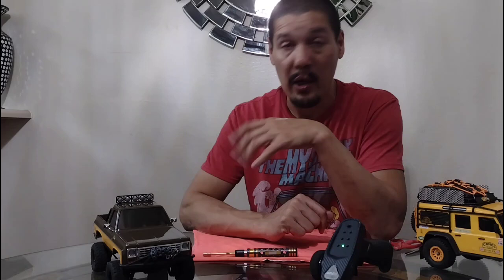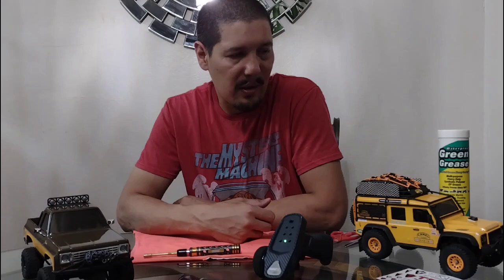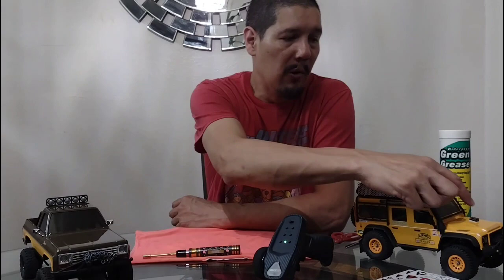As far as the KRX4M goes, no problem. It hasn't broken down. It hasn't had any problems, well, the servo did burn out. I could change the servo with an original Traxxas metal servo, but everything else, like the receiver and lights, is working fine, no problem. So we're good there. We did lose the front tire in one of the videos. It fell off and I don't know where it went, but I do have a replacement. I'll keep putting it here, so that'll go on there eventually.